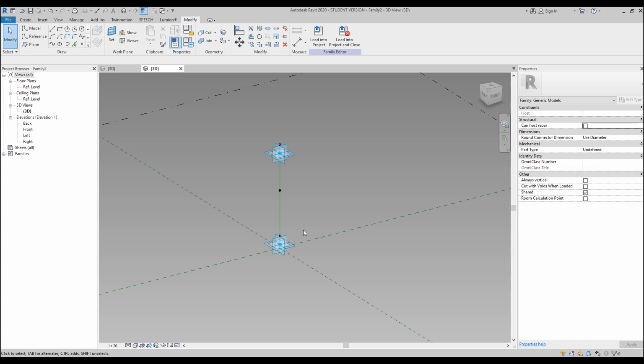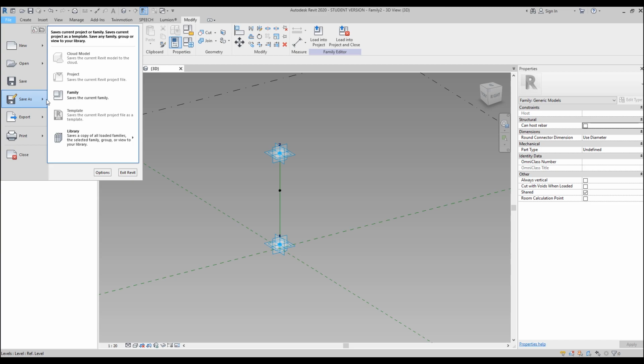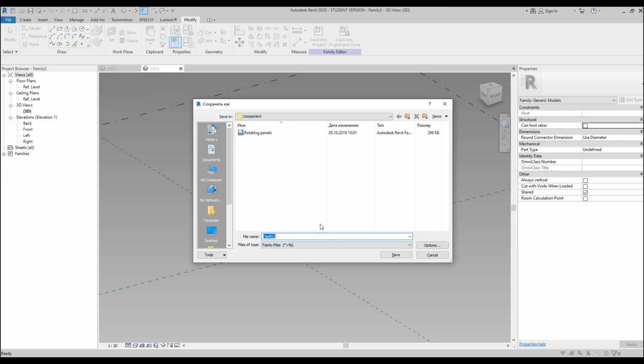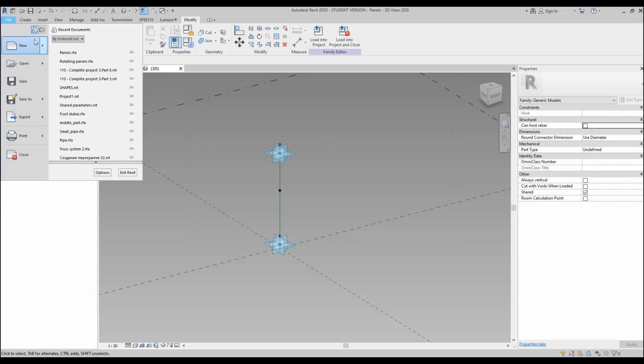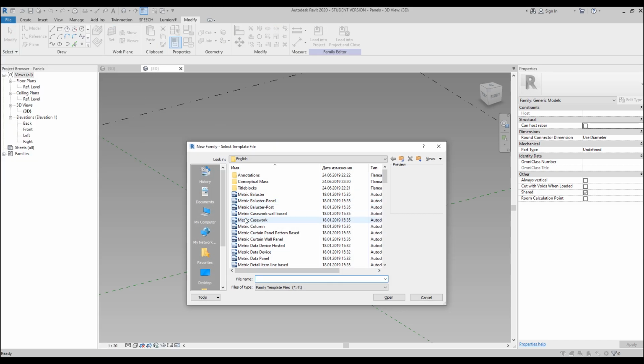So what we're gonna do, of course we will create profiles with another family, but before I create the new family, I will save this family too, because as you can see now, this is family number 2. So this is terrible, I don't want it to be family number 2. Let's save it as a saved family, and let's call it panel, just panels. Okay, so we did it, and let's create the new family, new, and which one will I prefer to use? Yes, I will use the metric generic adaptive 2.